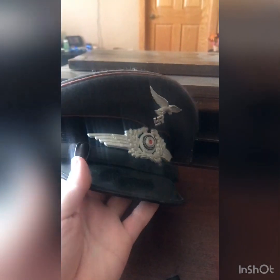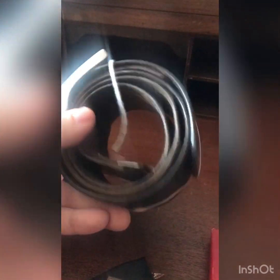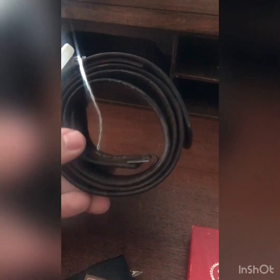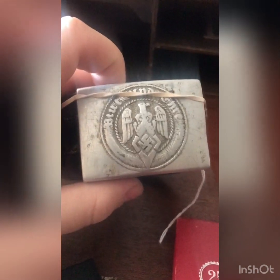I brought out a WW2 communications visor. It's early war. You can tell by the droop tail. Named on the inside. Really nicely done one. Just really gorgeous. And then I brought a youth buckle out with the belt. I don't think the belt is original to it just because of the size of it. I believe it's definitely a World War II German belt, but I think someone put it on from another buckle. And as you can tell, that buckle is nice and worn. Someone wore that for a long time.